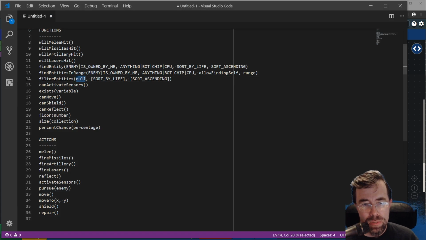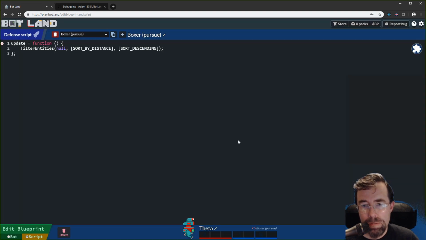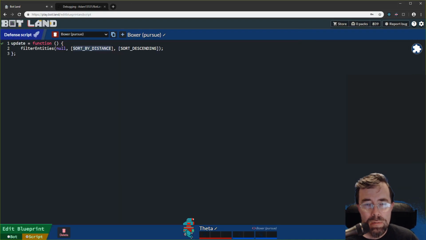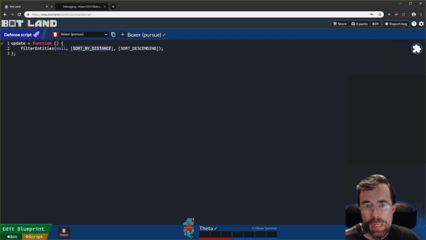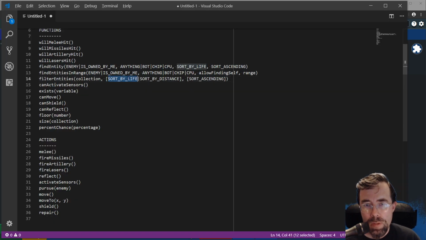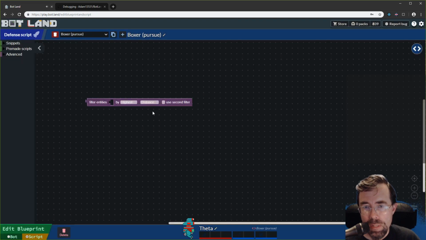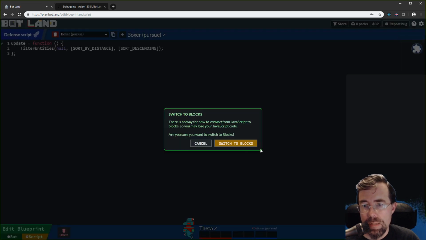That's probably a collection, right? Highest distance. Okay, use second filter as the boolean. Where do I put that? Sort by life or sort by distance? I wonder why it's in an array. Like, what happens if I... Is it by distance and then by life? Let's see if it's smart enough. Highest distance. Yeah, I guess.